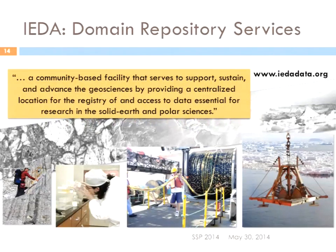I just wanted to give you some brief examples of the data facility that I'm heading, what we're trying to do for investigators in order to advance the access to the data and their utility, really making the data reusable. So this is AIDA. And we do a lot of different activities and actually serving some different domains, including the marine geophysics community, geochemists, geochronology, so those are specific domains within the earth sciences. We operate a repository, work with other long-term archives because we can't ensure otherwise the long-term access to the data. We are registering data sets with DOIs, so they are uniquely identifiable.